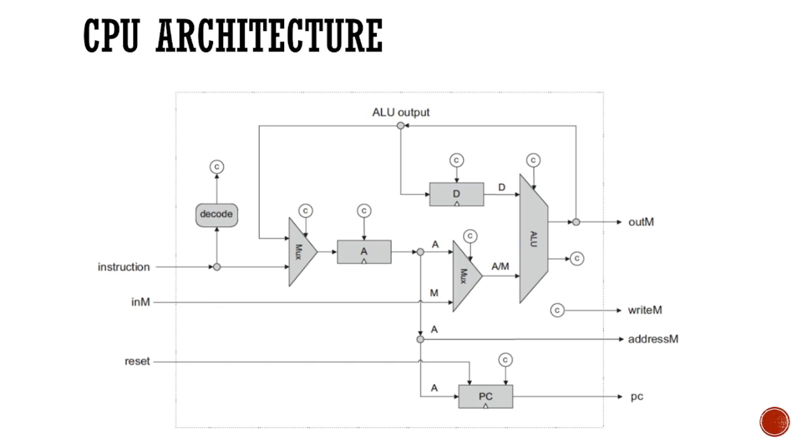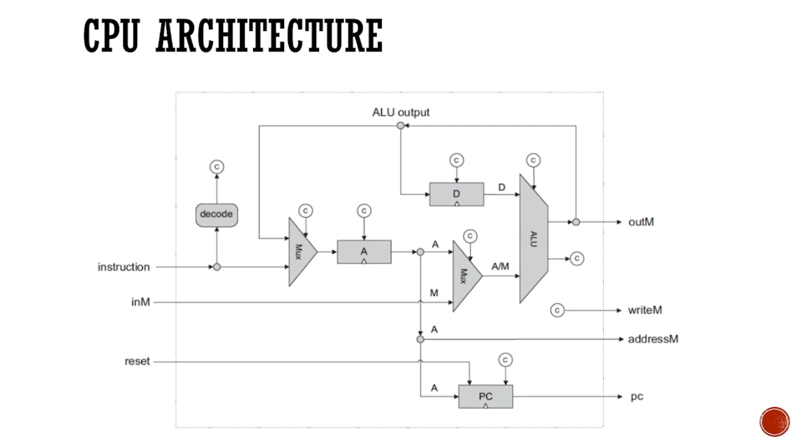This diagram represents the proposed design for the CPU architecture that I will use to explain and implement the CPU's HDL code. The CPU is made up of a number of logic gates, including the multiplexer, ALU, A register and D register. To begin with, let's start with an abstraction of this chip by hiding all the logic gates in the diagram so that we can quickly identify the input and output pins of the CPU.